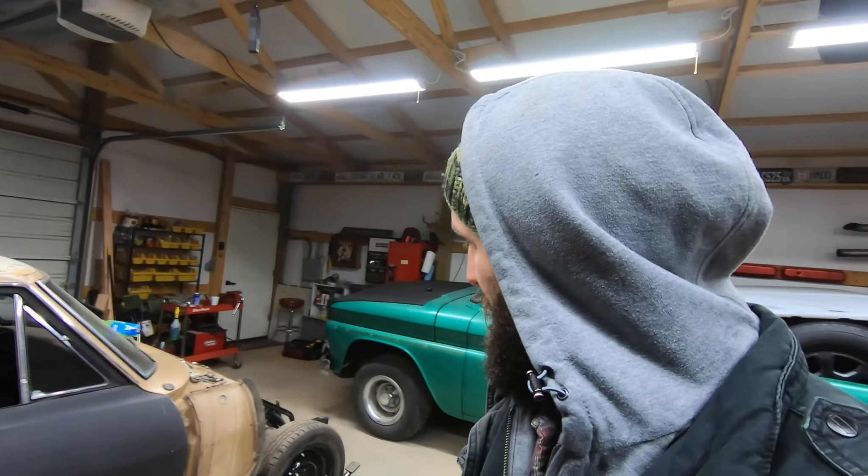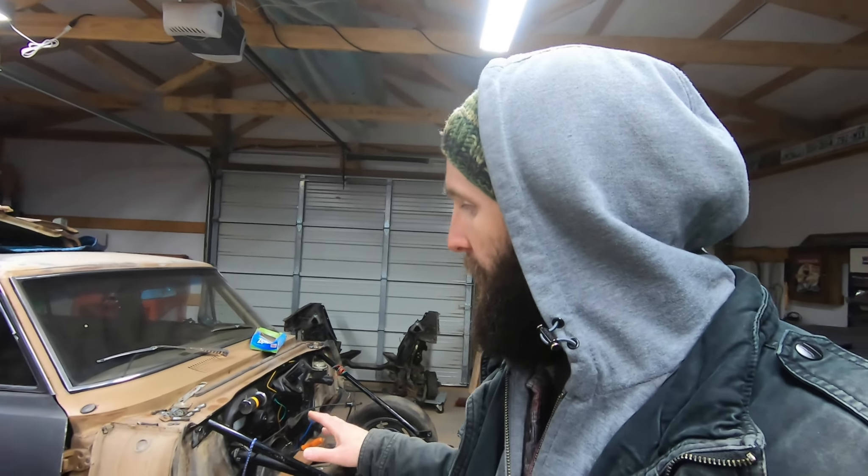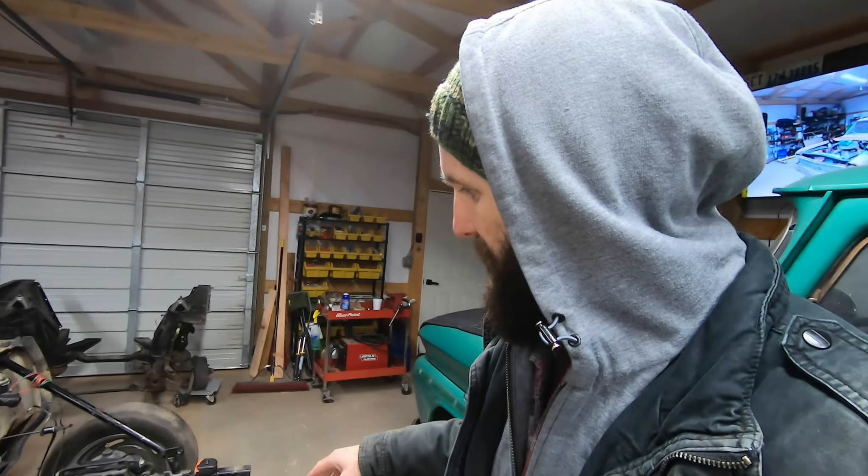Overall, doing that Mustang 2 front end setup really isn't that bad, especially if you have a car that's in good shape without rot in it. With a couple of people you can get the front end swapped in a day. If you're motivated and have all the stuff, you could go from a running driving car on Friday to front end swapped and running again by Sunday afternoon — about a two and a half day job if you have everything. What to keep in mind by 'have everything' is that if you just buy one of these kits, you're not going to have everything you need, because the factory steering is the big one.